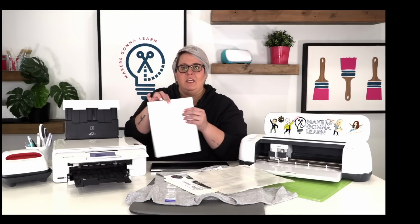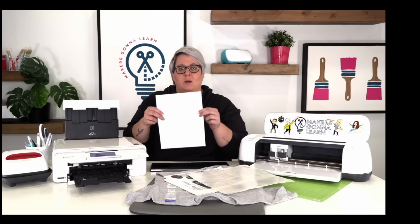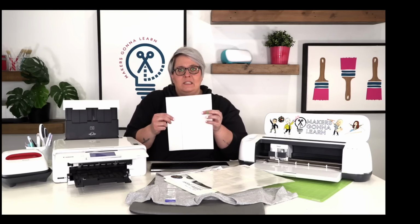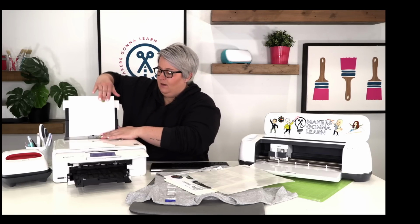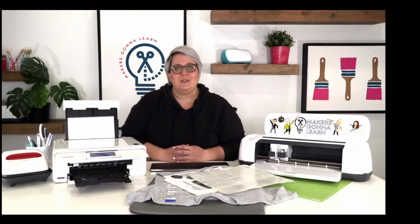So make sure that you are putting your printable heat transfer vinyl in your printer in the proper way. You can see the back of this has a carrier sheet. It has these blue lines on it. That is a good way for you to know the difference. So once you put that in, ours prints this way. So that's why we're putting it in that way. And then you are ready to print.